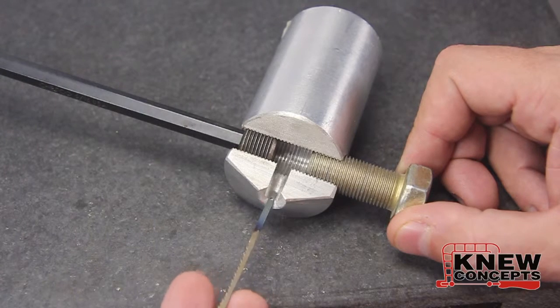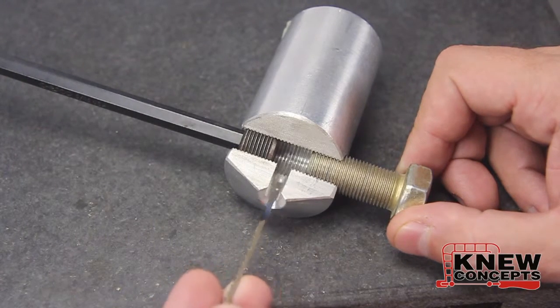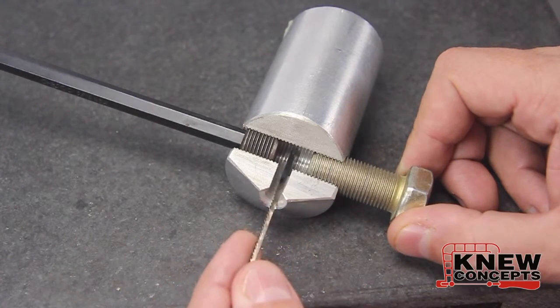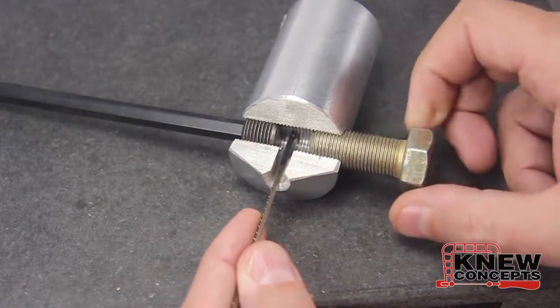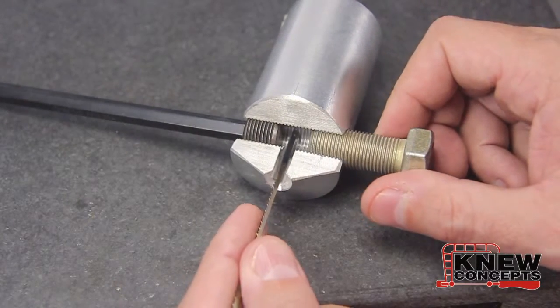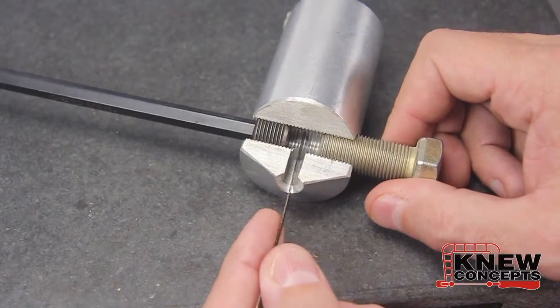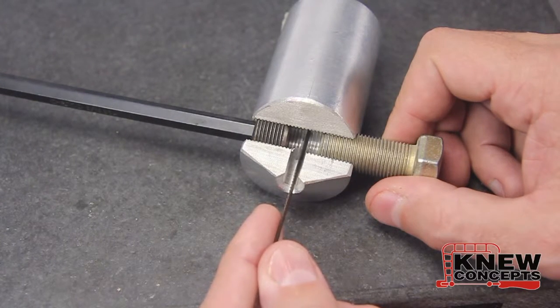Really all you're doing is take the saw blade, stick it in there until it hits the back wall. There's nothing behind it so it just stops there and then you tighten up the knob and that's what does it. You wind up with those two screws going head to head and they clamp very tightly.